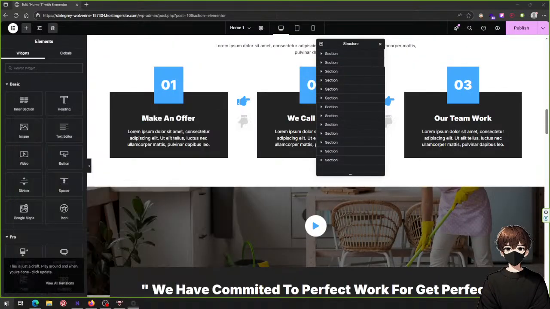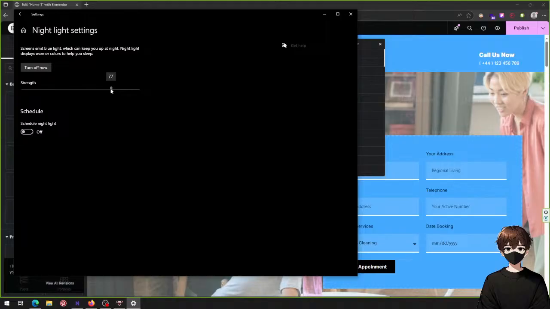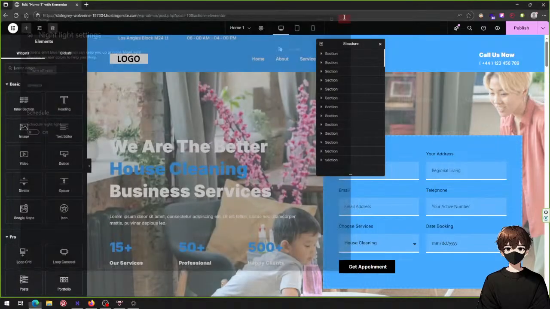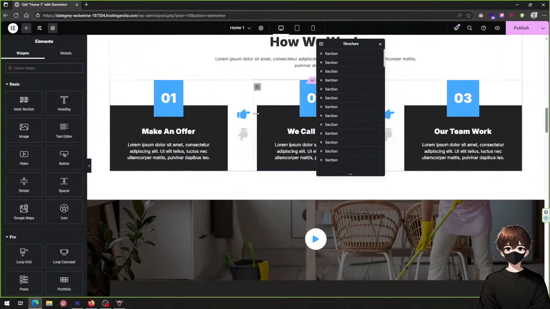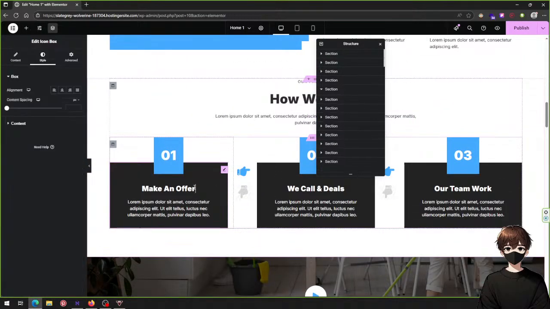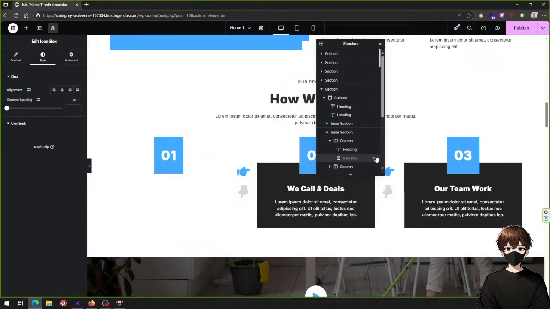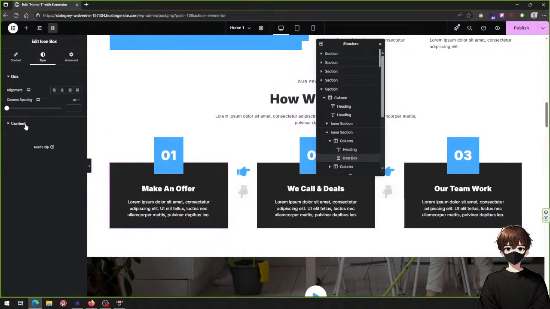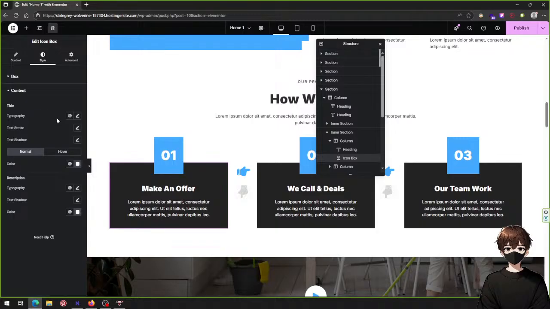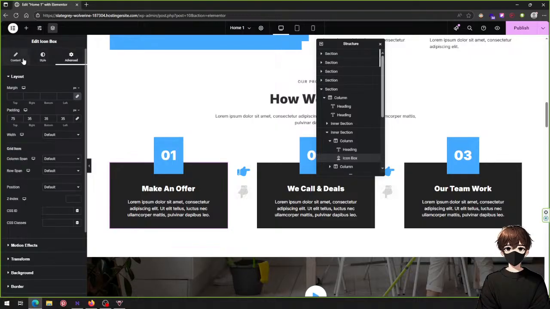Let's work on the night light a bit. Okay, this is a heading, and this is the icon box. Box, alignment, content, color. No, I cannot change the color.